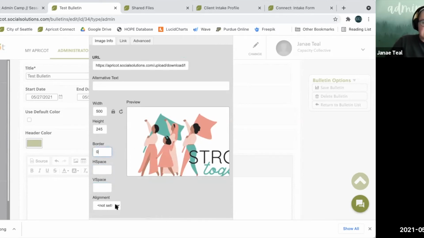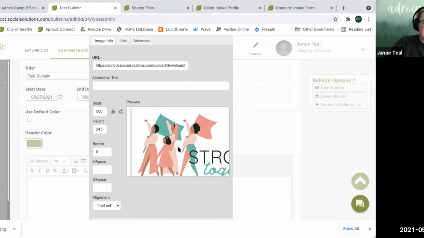And then the last thing is the alignment. So this is pretty standard. You've got your alignment and you're either going to justify your photo on the left or on the right. You'll notice that there is no center. I like things centered. So if you want things centered, stay on no set and you will edit the photo's alignment once you get out of this builder. So that is how you insert an image, but I want to level it up.